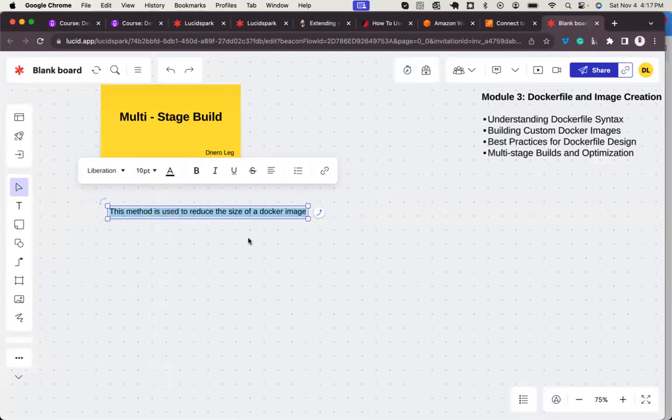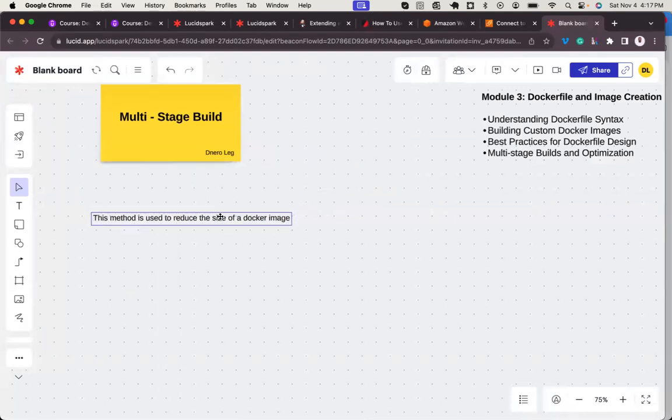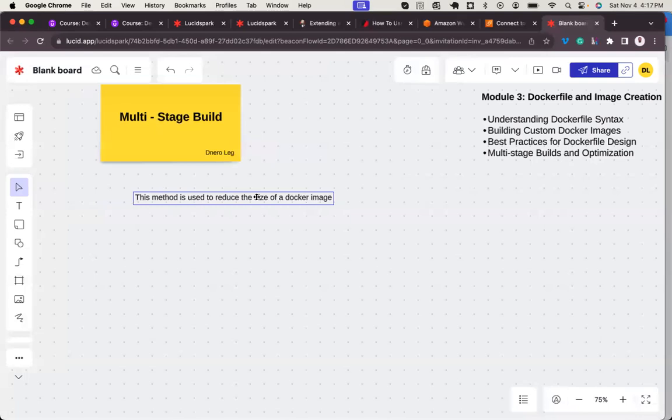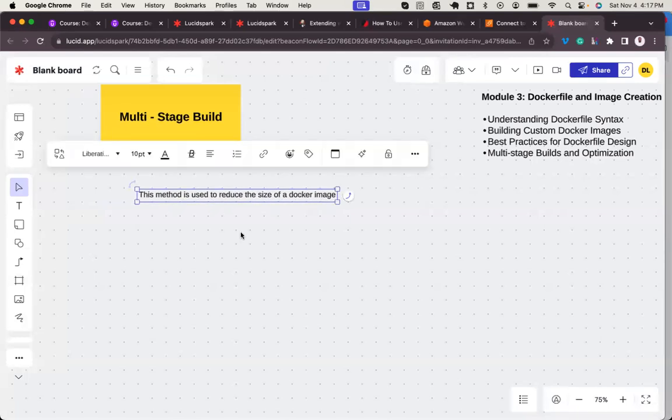So that is your answer. You will be asked, what do you understand by multi-stage in Docker? So multi-stage in Docker is a concept that is used to reduce the size of an image.